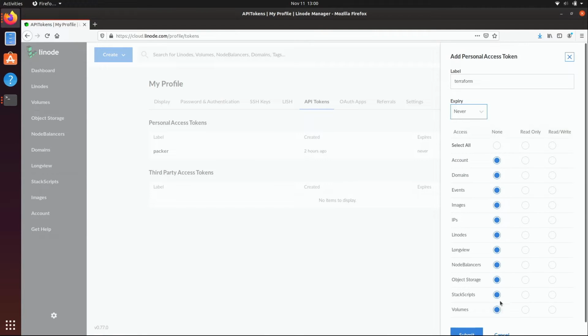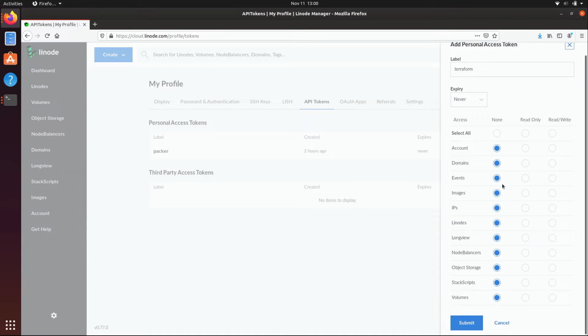Now here on the bottom section, we have to choose what this key is able to do. Right now it has access to do nothing because everything is set to none. But what we want to do is give it access to do some things because we want to use this to build. And Terraform can do all kinds of things. So we want to give it some decent permissions here, but we don't want to give it too many. Anything that we want to automate in Terraform, it's going to need permission to perform those tasks. So for example, if you are going to use Terraform to create a Linode, then you want to make sure you actually give it read and write for that, otherwise the key is pretty much useless.